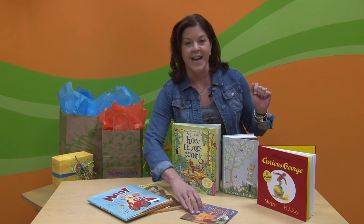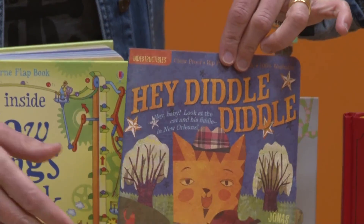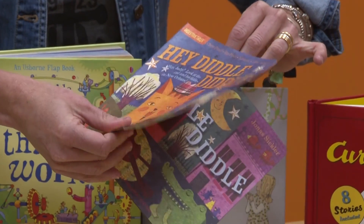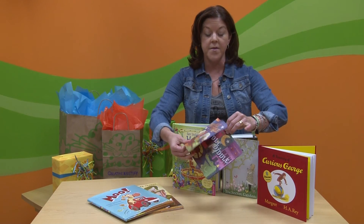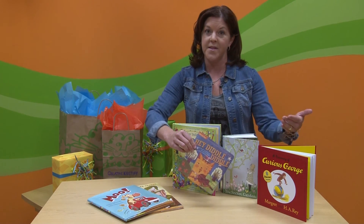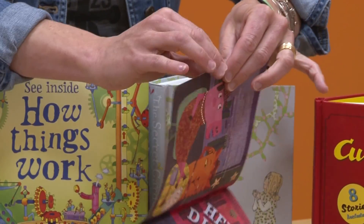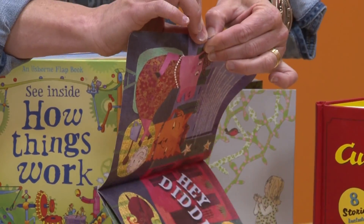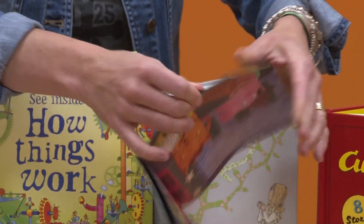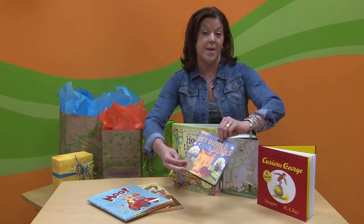The first book I want to talk about is this Indestructible. This is for babies, and what's great about it is it has the look and the feel of paper, which babies love. They like to emulate what older siblings or grown-ups in their lives are doing. So again, this feels like paper, however it's amazing because it is literally indestructible — babies can try to tear it or chew on it and it will not rip or break down. It's one of my very favorite items.